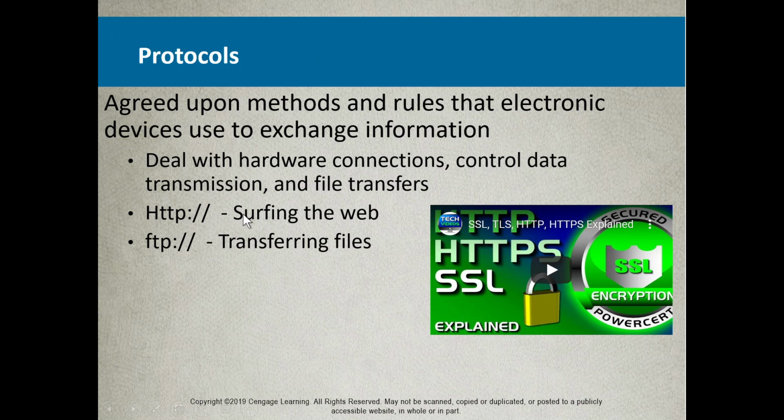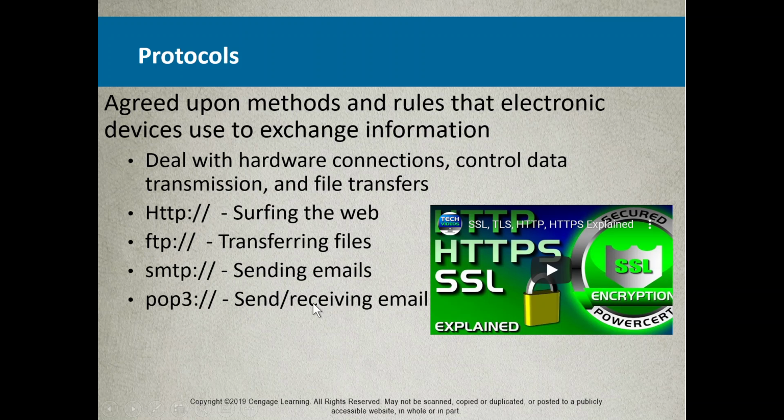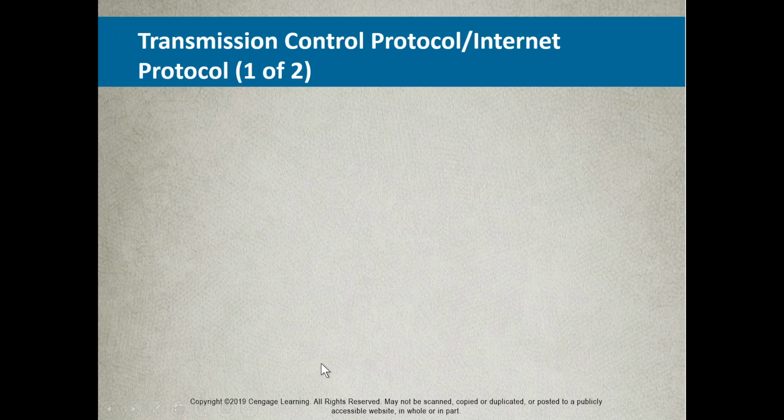So HTTP, of course, is for surfing the web. FTP is for file transfer. This is for sending out mail, sending mail but not receiving mail. This is for sending and receiving mail. And again, this is another video on secured web surfing. So if you want to be secure, I'd highly recommend you have a look at that video right there.